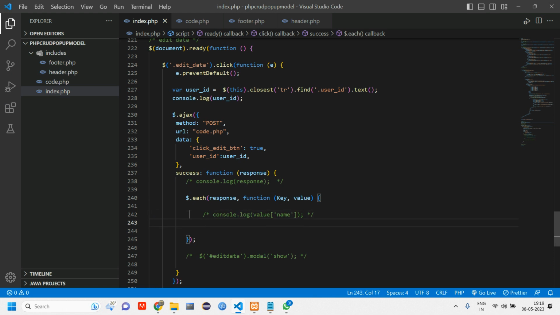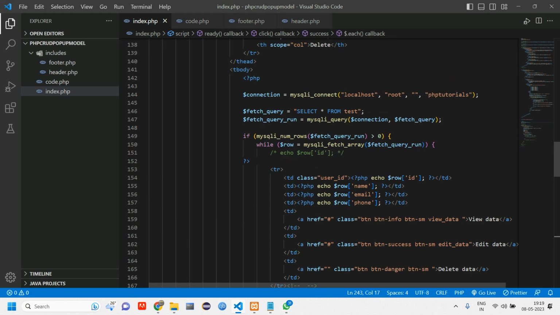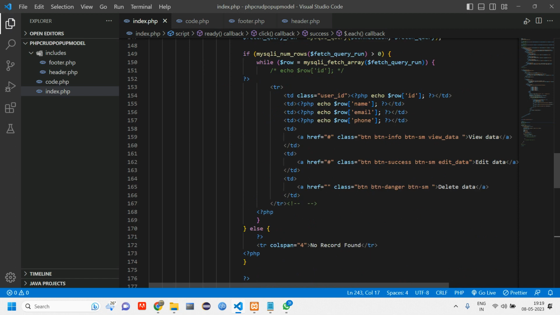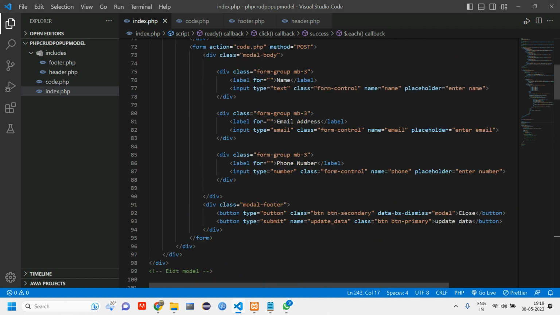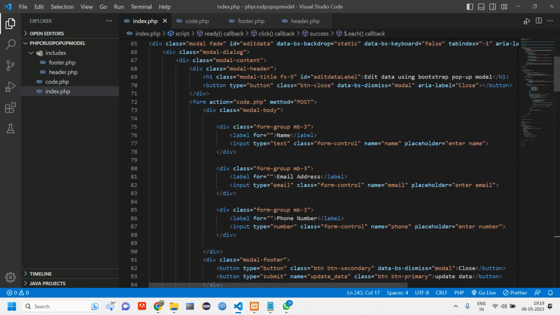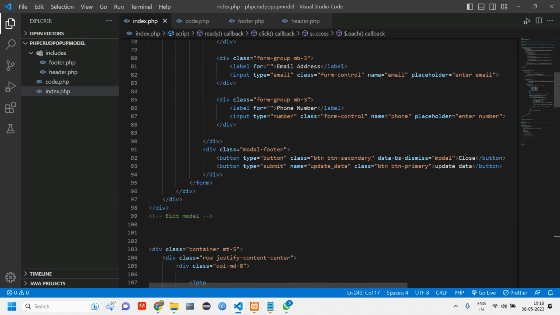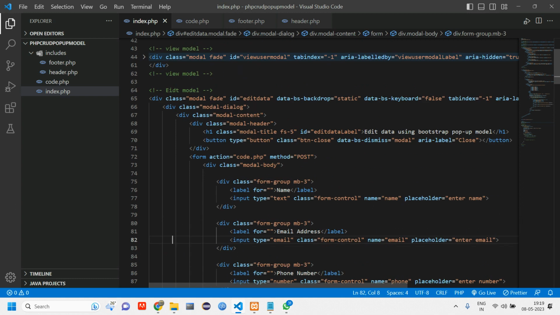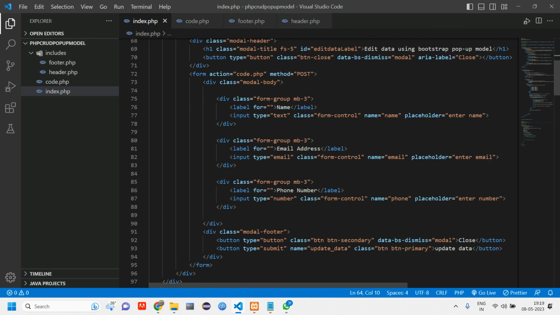Okay. And now to get those data, this data from this form, which is here, edit model. So change this to edit. Now to get this name from this form, we can either use class or ID. So here I'll use ID.